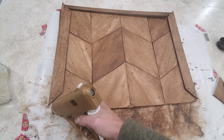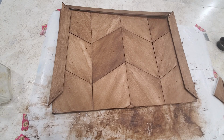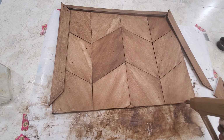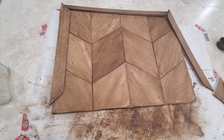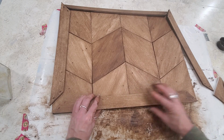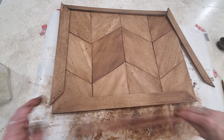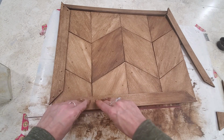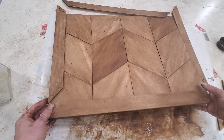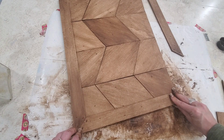So I'm going to make sure these corners definitely need to be adhered down as properly as you can. This is usually where you get the most abuse. I do try to get really close along the edges. And then everything else is just on my little piece here. So a little trick is get something flat. You could take your ruler. And then you know that you've got this nice and flush. So that's going to give you an almost solid looking edge. I'm going to go around here. Going to do the same thing to this edge.